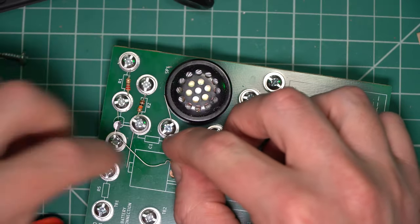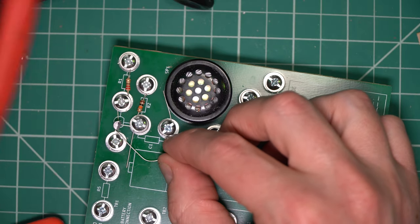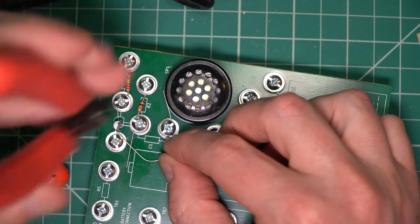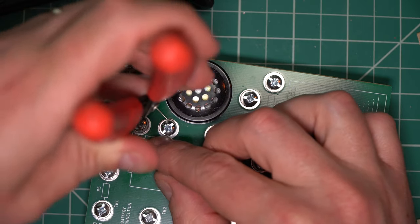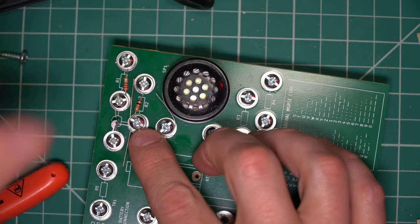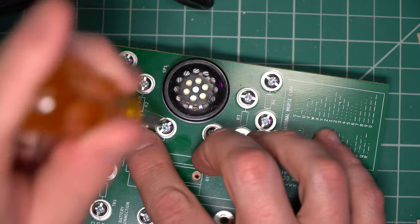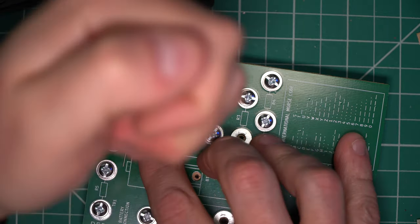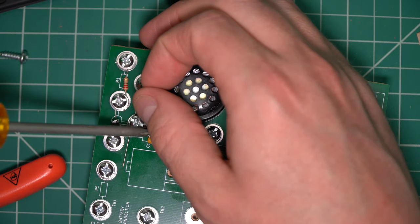So just soldering parts, I'm not familiar with this concept, but I know there's people that do this. I know this is a way that people build kits. It's not something I would think of doing, but here we are, willing to try. So capacitor goes like that. Get a half bend on the screw. Okay, he's about right. All right, so now this guy, he needs to go underneath the screw here.